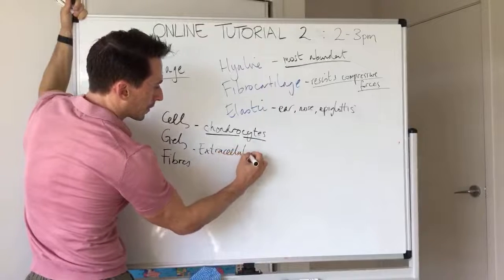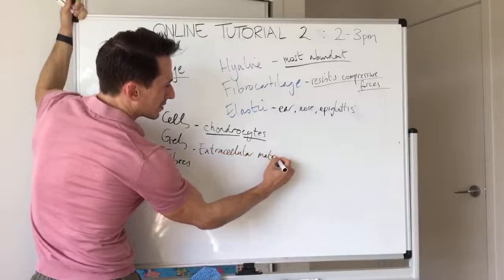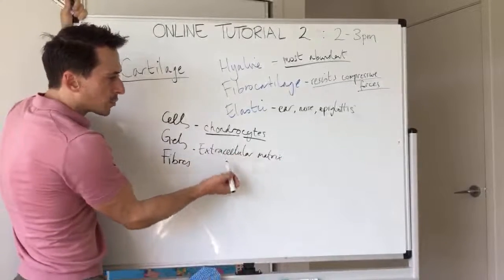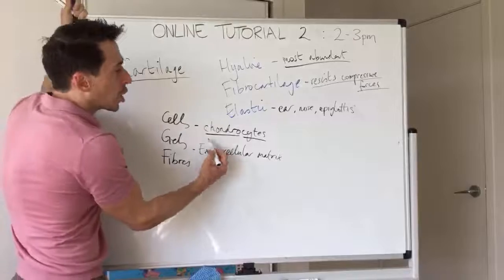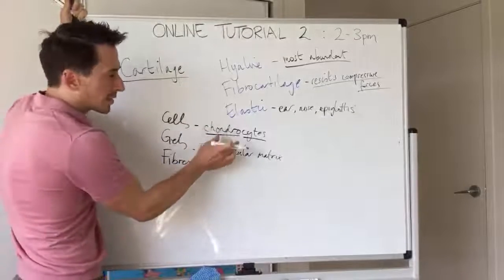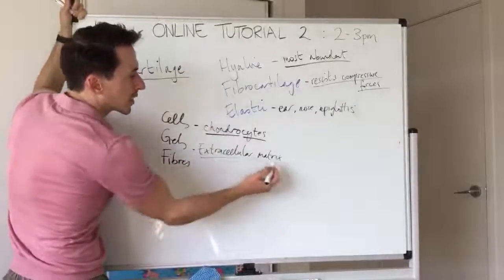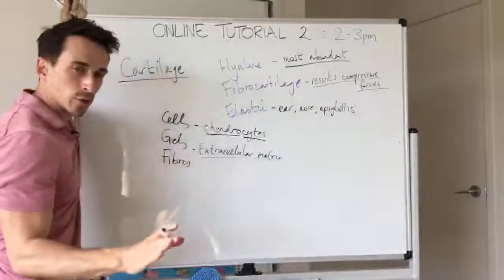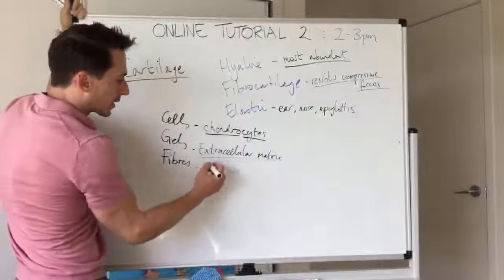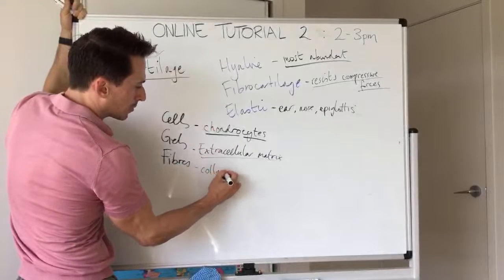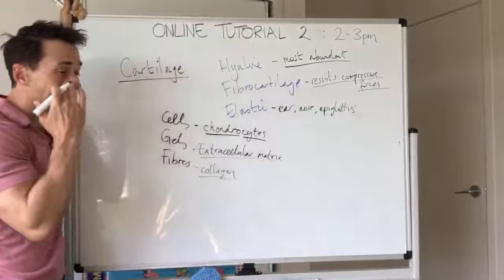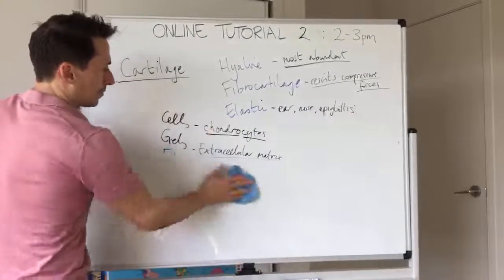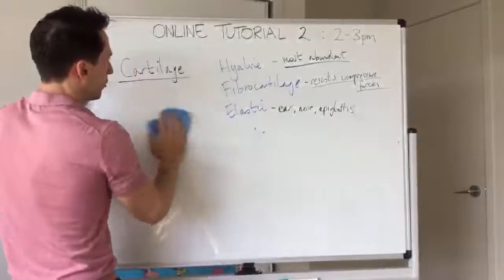Extracellular matrix. It's a really fancy way of saying there's gels, jelly. Cells produce this extracellular matrix. So chondrocytes, more specifically a subset of chondrocytes, produce this extracellular matrix. I'm not going to ask about any specifics about extracellular matrix. The fibers that you're going to find in cartilage are predominantly collagen fibers because it is quite tough, right? Quite tough.